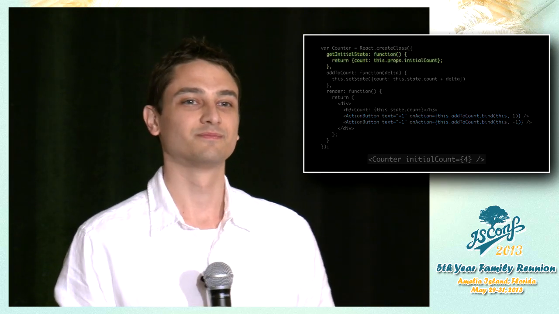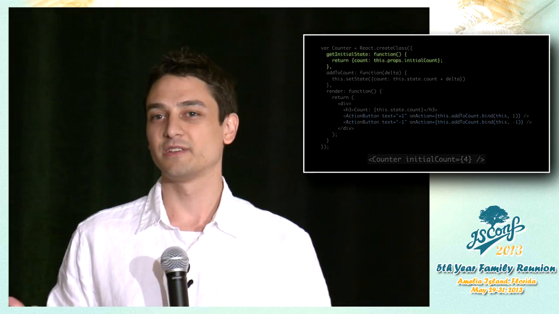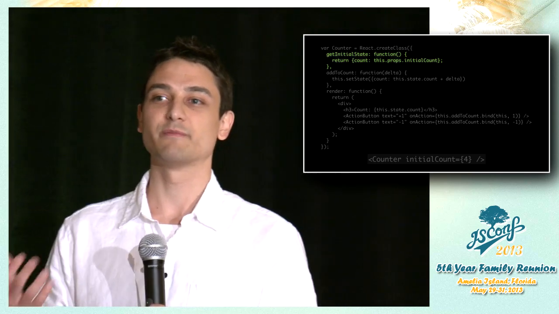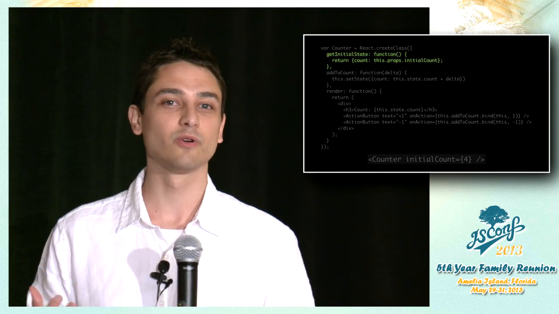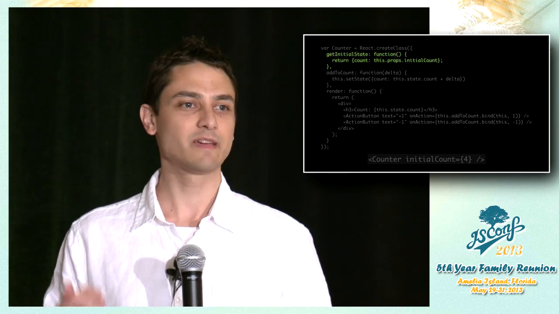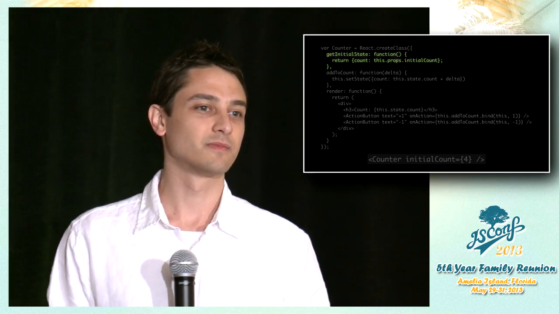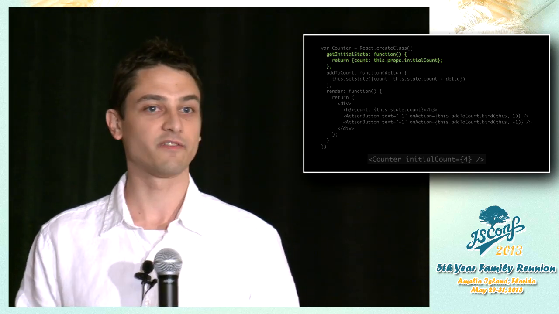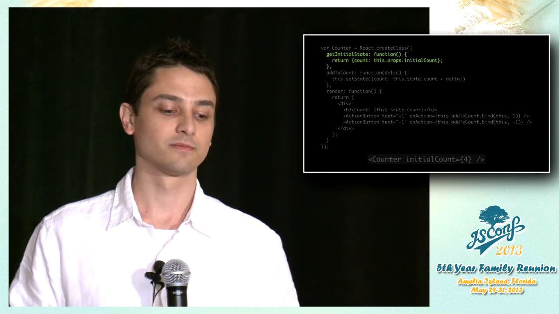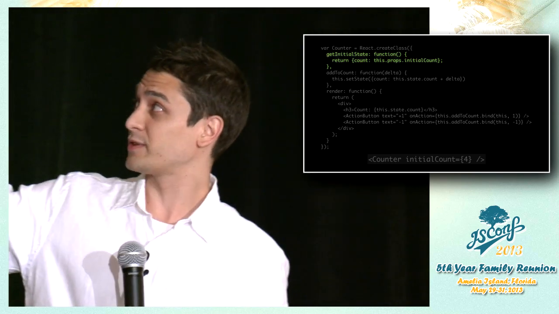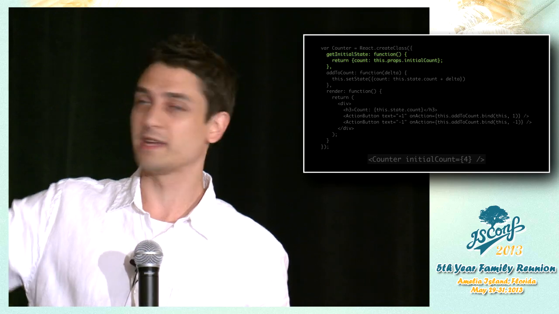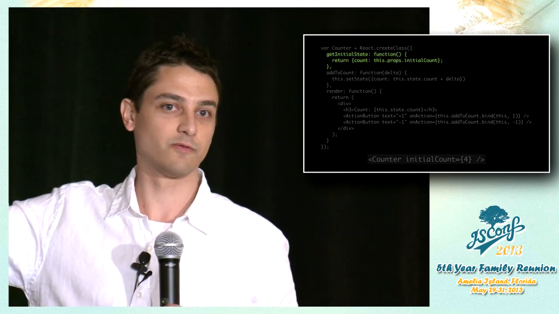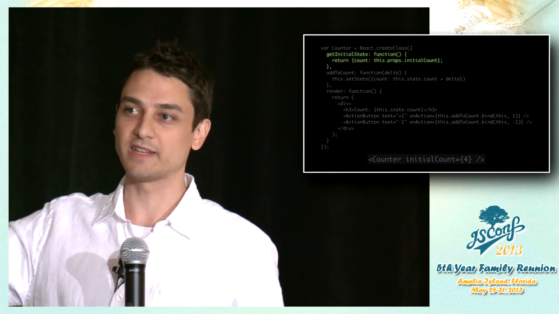So this is new. If you want to build an application and you don't just want simple stateless views, you want to be able to define some kind of a state machine. You want your component to be able to assume the role of a state machine in some way. And so state machines need an initial state. So getInitialState is a special function that React allows you to implement in order for you to define what your initial state is. So in this case, we're setting the count member of our state to be equal to the initial count property that was passed in. And the example there passes 4. So we're going to initialize our state to be 4.